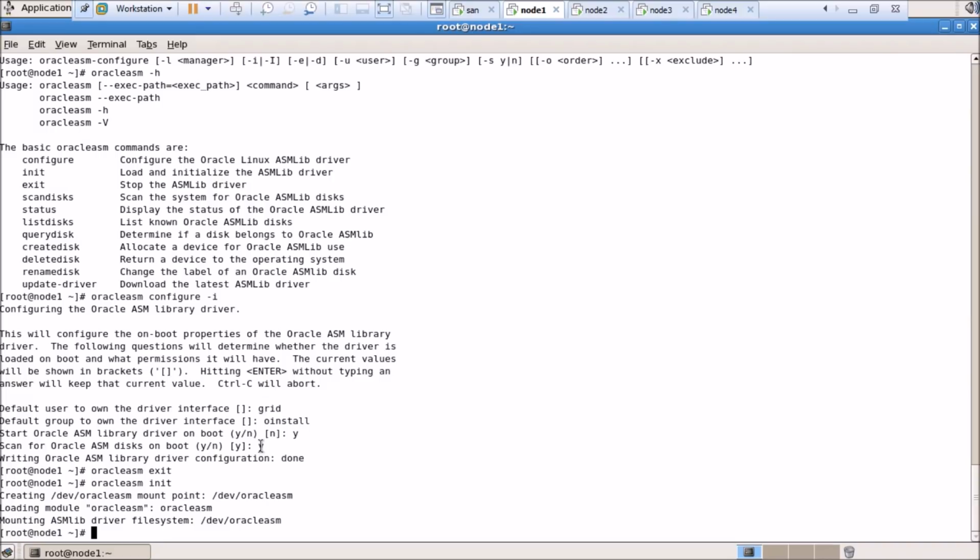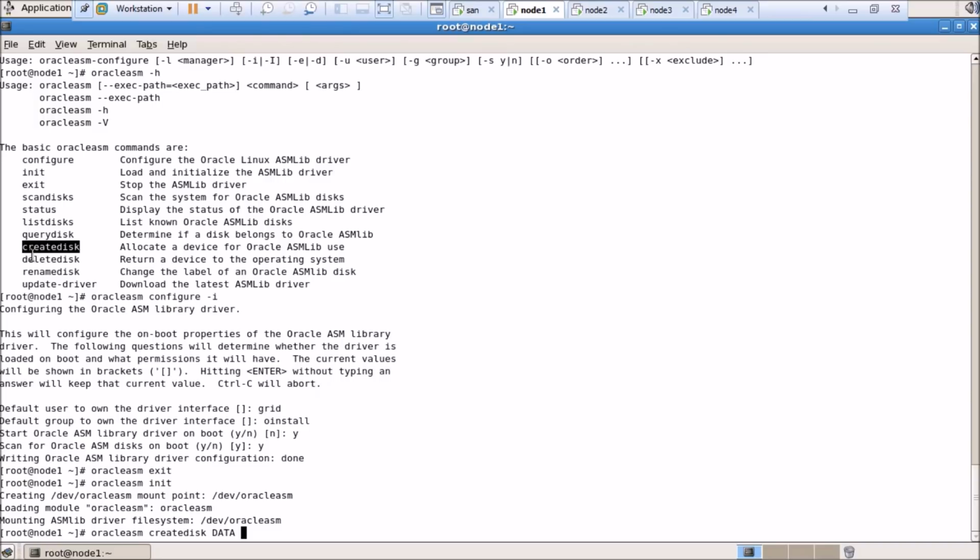After using this, I'll use this command, create disk, because I need to create disk. That is the reason I have configured the ASM library drivers. So now I'm supposed to create the disk. I'll use Oracle ASM create disk, with the disk name that I would want to give. If you remember, a few minutes ago I created two partitions in /dev/sdb. One was of 40 GB and the other one was of 20 GB. So I said I would use 40 GB for data and 20 GB for OCR and VD. So I'm going to use data now.